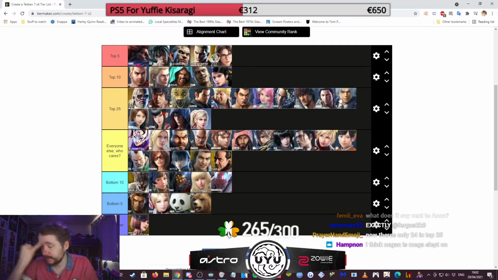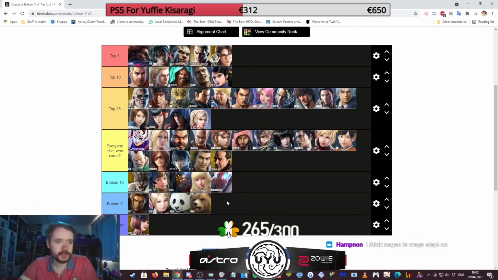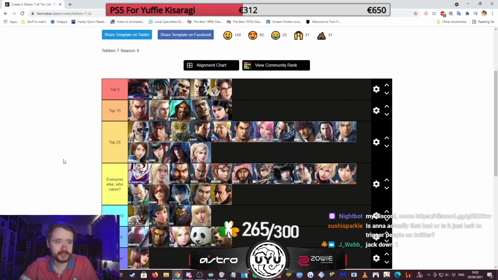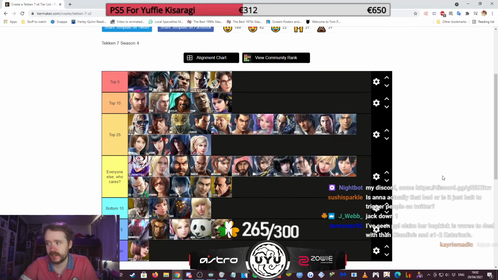Megan is Mega Slipton. Well, I mean, the game's balanced enough that you can argue positions like this, right? We need one more Bonfire character. I think Yoshi sucks. And let's put one more down here. But not more sucky than these characters, though. No, Anna's just hard to put on the tier list because she can rob you or she can die very fast.